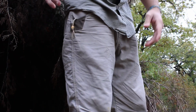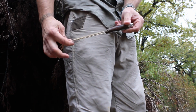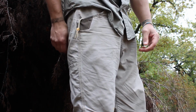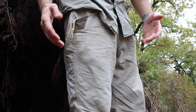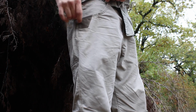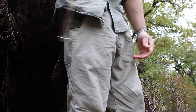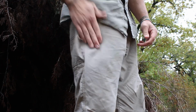My favorite thing about a lanyard on a pocket knife is I make sure it's long enough that when I put it in my pocket, I always have this little tail hanging out. So if I get in a pinch and I need my blade really fast, I don't feel like digging all the way into my pocket, and maybe I have some other stuff down in my pocket, I don't feel like pulling everything out and trying to get my knife. I can leave that hanging out, get ready to use it, just grab my lanyard, and I have my knife. So it's really useful to make it really quick to pull that knife out of my pocket without having to dig around.